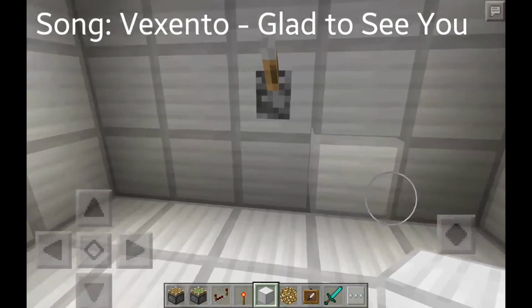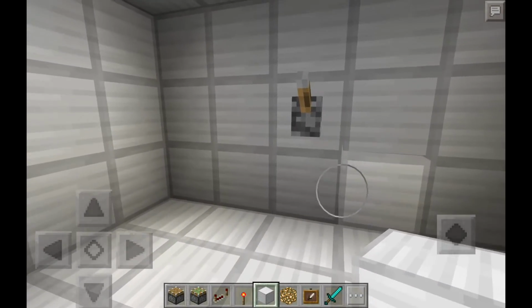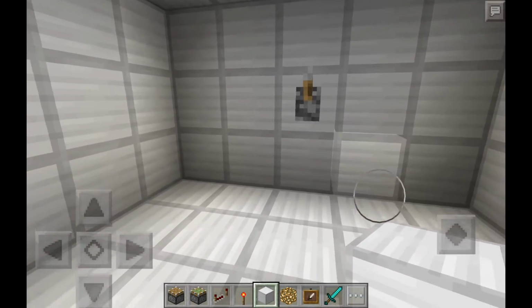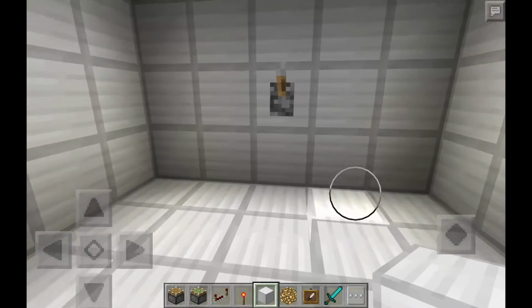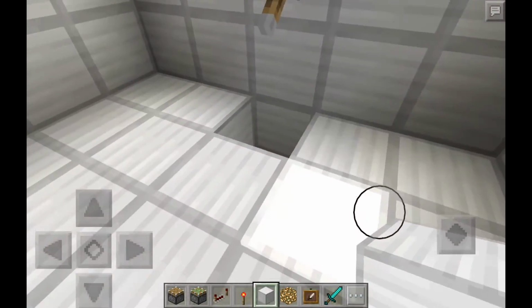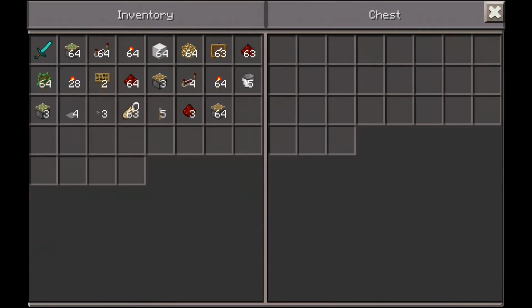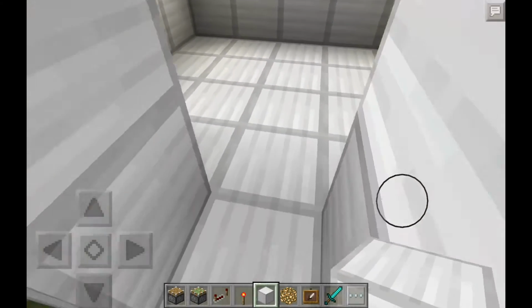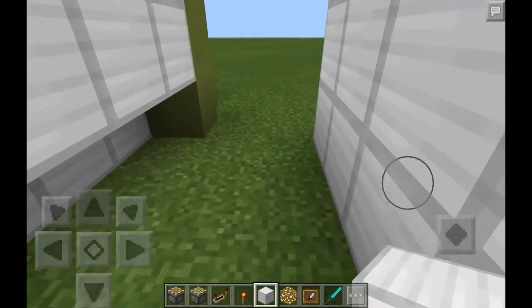Alright, so the next one is probably the simplest build of all of them. This one is super easy, and it takes literally zero skill or effort, zero resources. So we're just going to hit this lever, and it's going to pull away a block on the floor, and there is your chest. This one's really lazy, but for those of you who aren't very good at redstoning, it's probably the way to go.